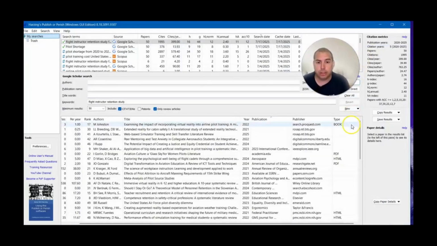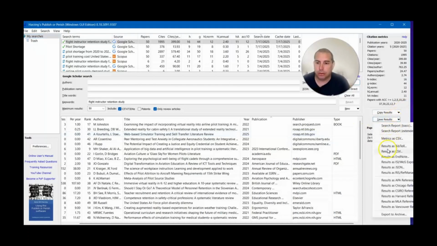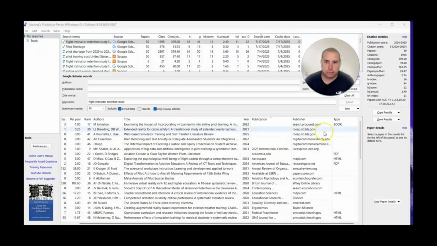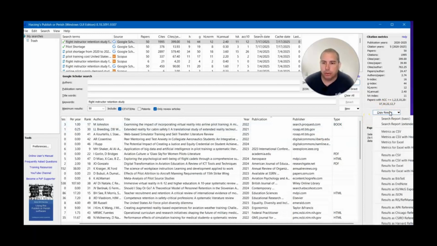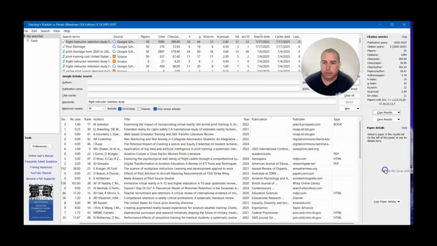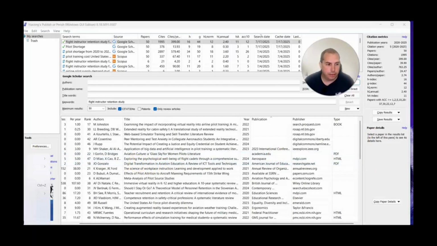But now let's go to the next section, probably the most interesting thing. So now we have a ton of articles. How do we figure out if they're useful or not? Well, step one, we're going to save these results in an Excel sheet. All right, so the first step in actually sorting all of this information, because we haven't downloaded anything yet, so we're not going to bother even reading a paper until we make sure that the papers that we're looking at meet our criteria. So the first thing we're going to do is we're going to copy this as an Excel file.